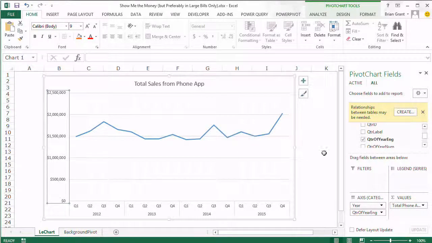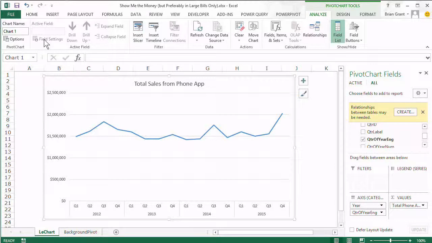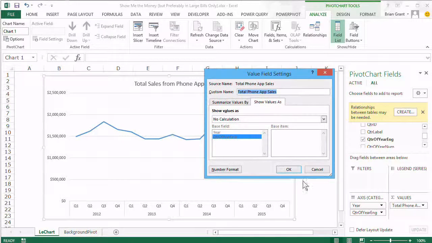So I've got my chart selected here, and I've got my measure, and I'm going to click on this, and down here at the very bottom there's a Value Field Settings button. It's the same button that you get right here. Unfortunately, there's no way to access it from the chart. You can access it from the pivot table, but I'm just going to do this because it's quick. So I'm going to click on values, go down to Value Field Settings, and here I've got a number format.